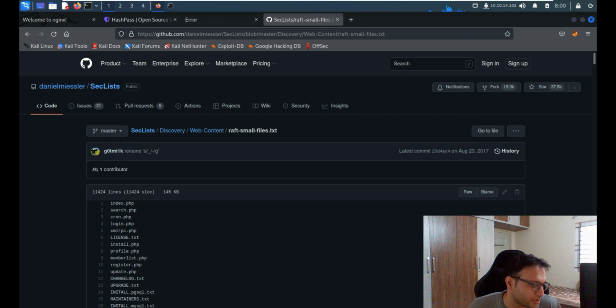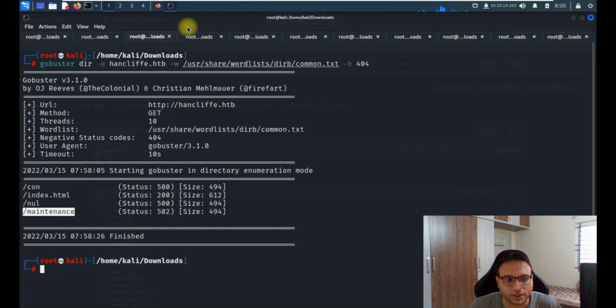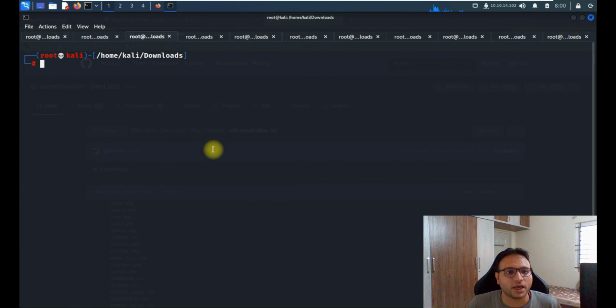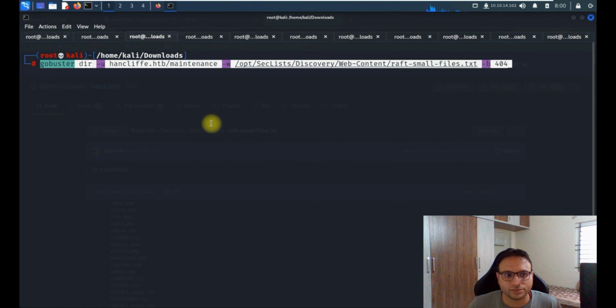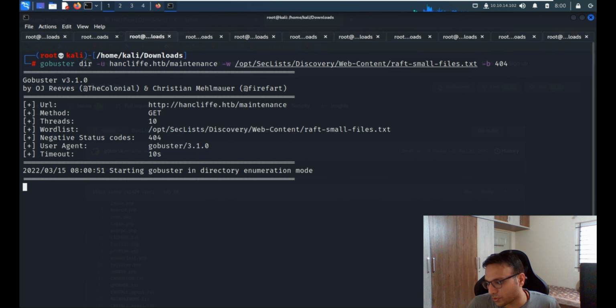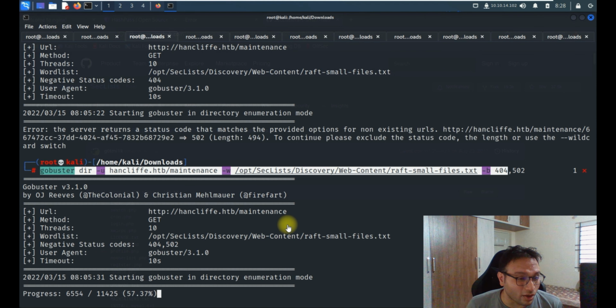Now once again we are running Gobuster with this file, just to figure out if there is any possibility for other subdirectories to be identified. Let me clear this once again and run this. Okay, so we'll wait for the output once again. Over here it will take a lot of time to give an output. You can see that it's been running for almost 20 minutes. I've reached only 57% and I'm not getting any output of it. So let it be, we'll just go ahead further.